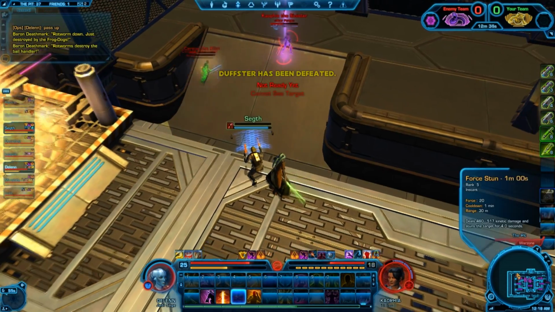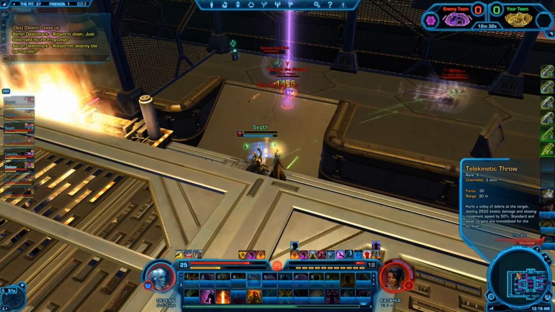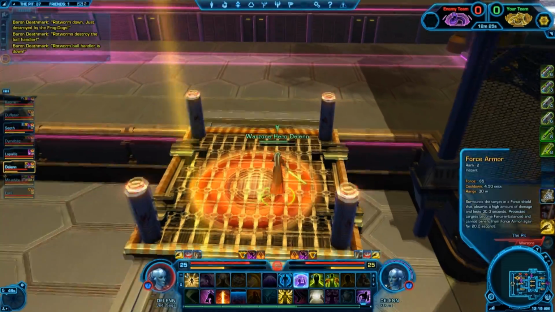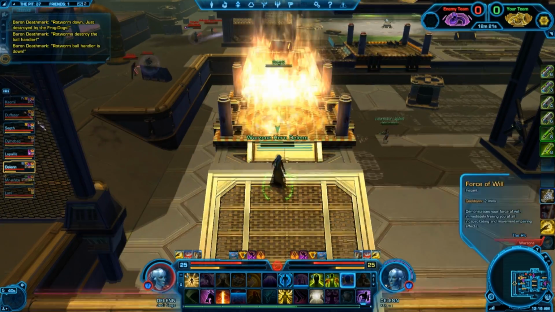Now, the flag carrier, or rather ball carrier, is going to go out of range, so I stun him and start nuking him down with my little friend Sagef. I noticed that he got the ball, so I quickly run across before the fire comes, and I'm hoping he'll pass it, and he does!